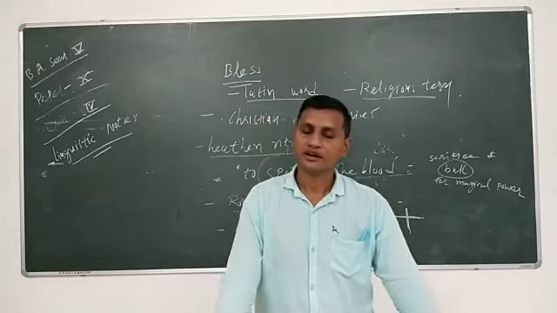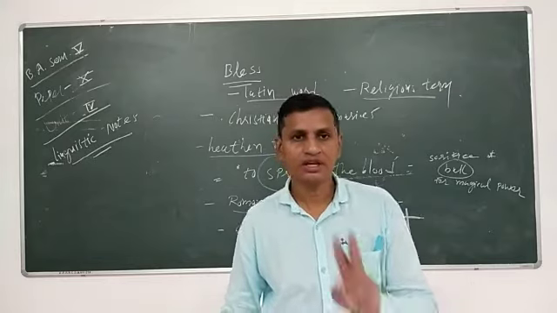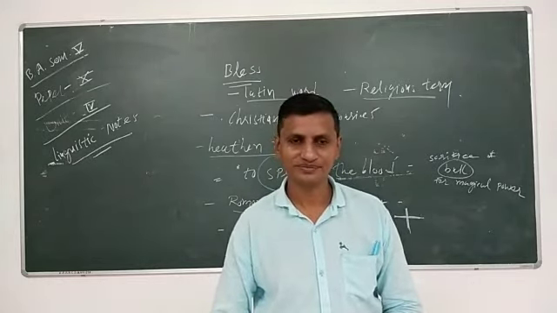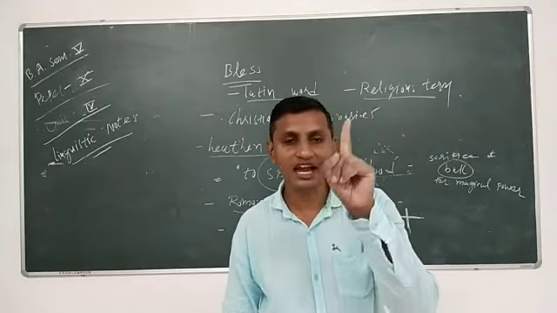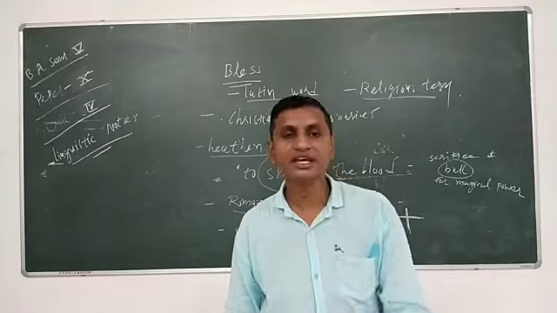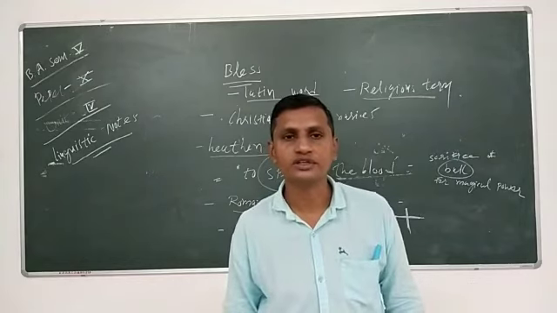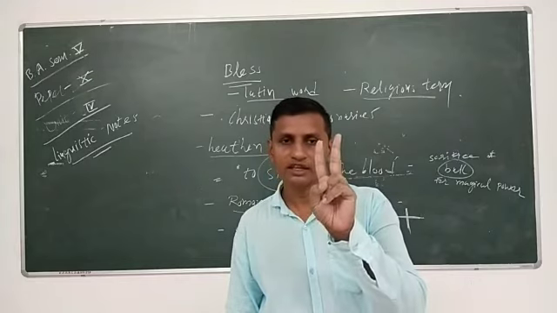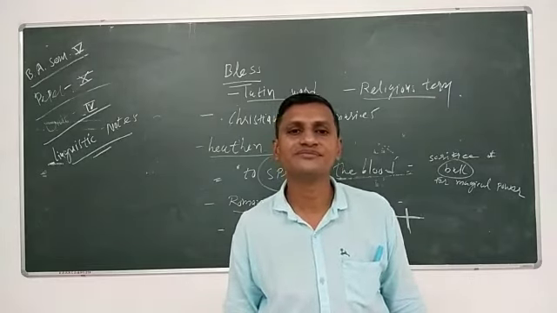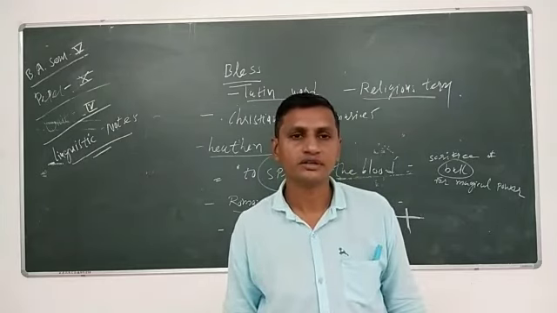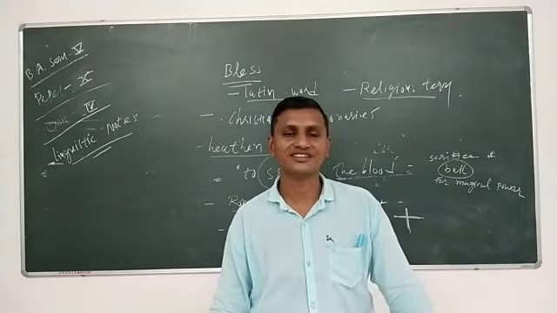Okay friends. I ask one question. Write down the two words. Write down the two linguistic notes words which are proper nouns. They are the name of a person. Name of person becomes the common noun and becomes the word in use. In our 20 linguistic notes there are two English words. They are the name of the person but later on they become the common noun. Write down that whenever you watch that video, write down these two names in WhatsApp. I wait for your answer. Thank you my dear friends.